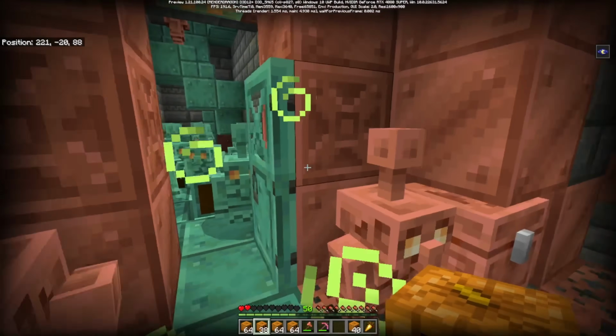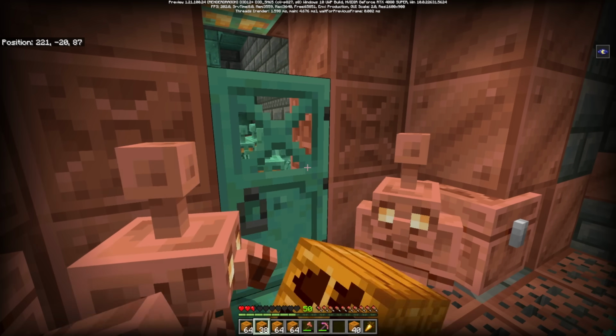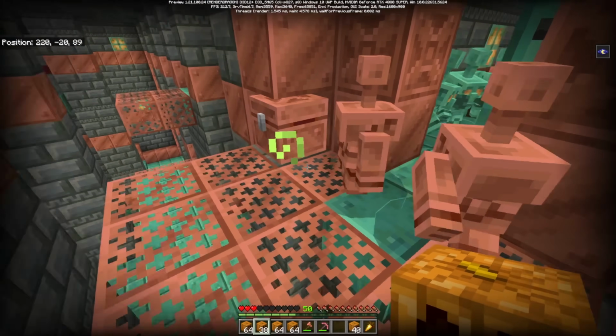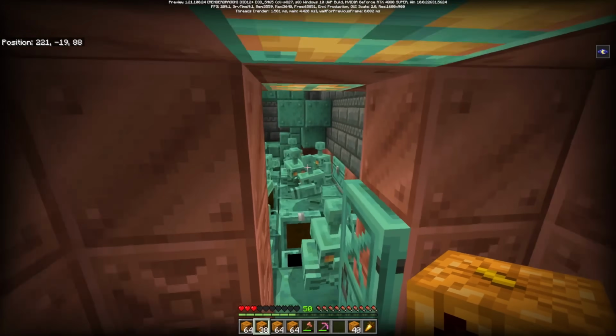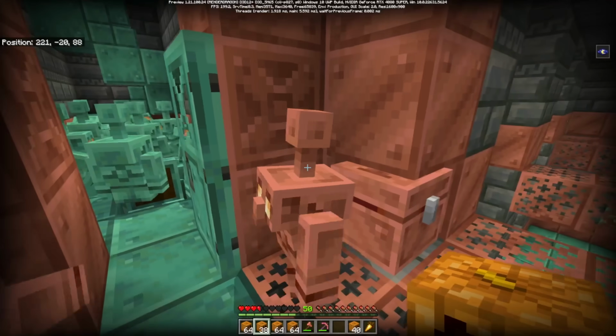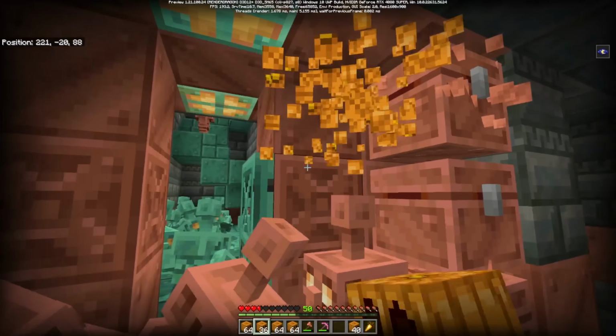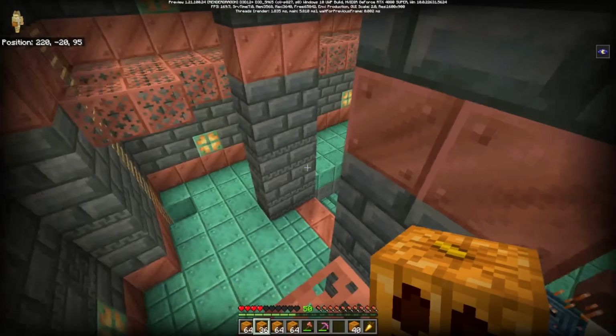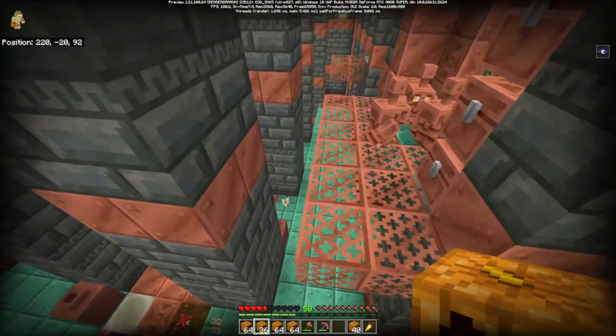This is such a silly situation. But as you can see, my frame rate has only cut in about half since we started doing this, which means that even when we fill basically an entire room with copper golems, we could have got more in there, of course, but even when we get this many copper golems in one place, it's not that disastrous. And so let's find out what number is disastrous.